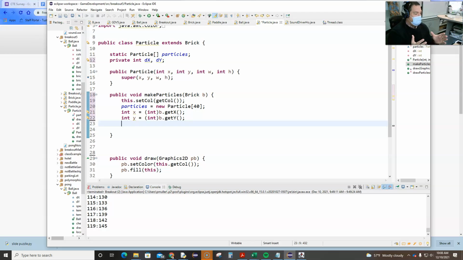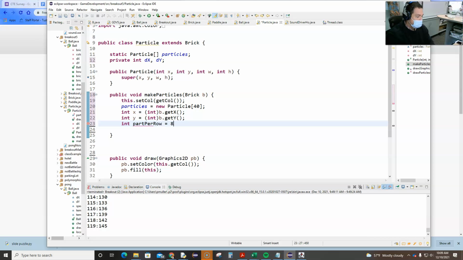Now I need to figure out like the size of each particle, right? And in my opinion, the size of the particle is kind of determined by the size of the brick, right? I'm going to make it like a fraction of the size of the brick. And what I need to do is decide how many particles per row I want and how many rows per particle I want, in my opinion, right? So let's do that too. We'll say part per row or something like that.